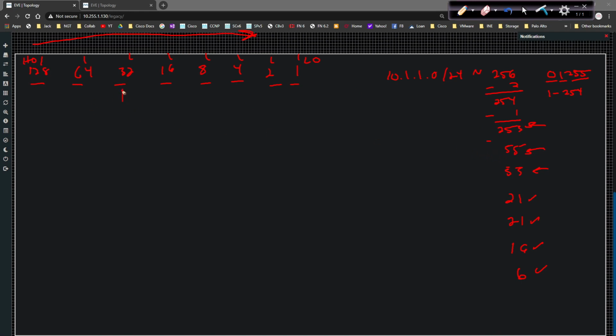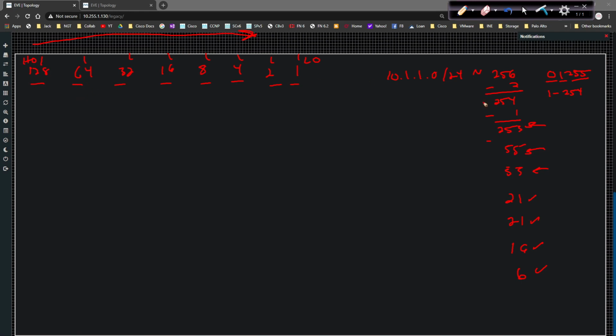So if I chose this one, this would not be enough. 32, I would need another 32 in order to meet the 55, right? Because even if I was to add 16, that wouldn't work because that's only 48. So what I do instead is I come over here to 64. It's more IPs than I need, but it does give me a little bit of wiggle room. So I say, okay, 55 users, then I know I'm going to go here to 64.